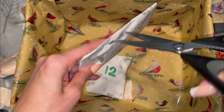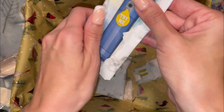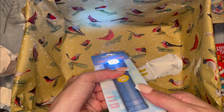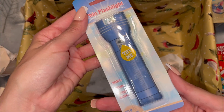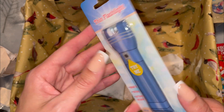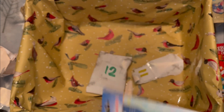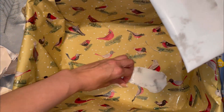Number eleven — this feels like it'll be nail files... wait, it's not a nail file, it's a thin flashlight! Look how bright that is — that will definitely come in handy living in Florida, especially during hurricane season. And look, it's magnetic too, so it fits in your purse or backpack. I'll probably put it on the fridge for easy access. I've never seen that before — pretty interesting!